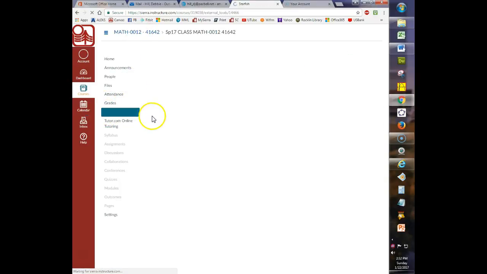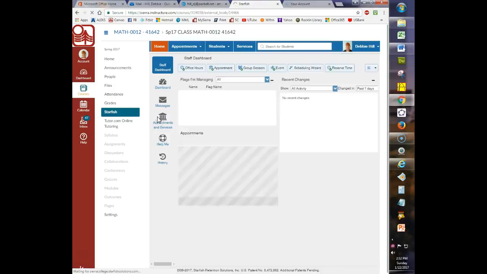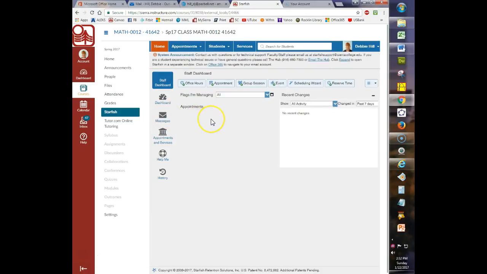Then Starfish I will be using. It's called an early alert system. And it gets used two ways. I send both kudos, saying, hey, great job, you're doing great, or it's also used to express a concern and let you know what I think might be helpful to get you back on track, and let you know about some resource you might not be aware of. So if you're in a special program, you can expect to get contacted by a counselor, but you'll get emails that will come from this Starfish system periodically, so expect to see those from me. And please know that I'm trying to help.